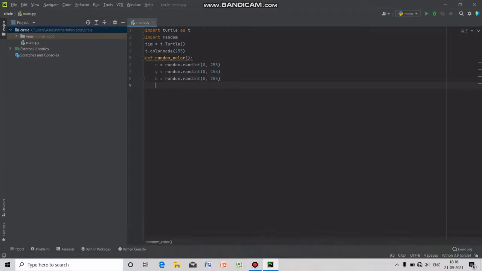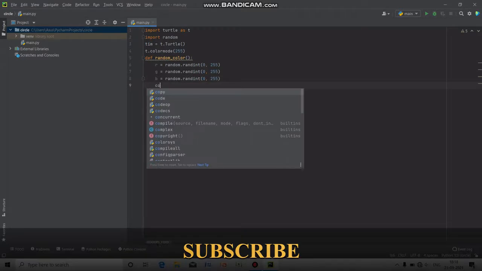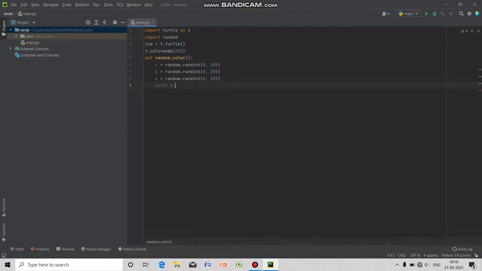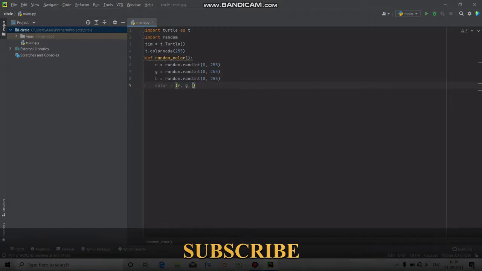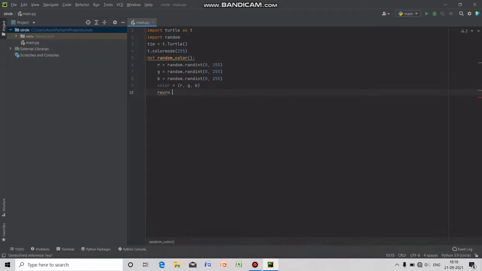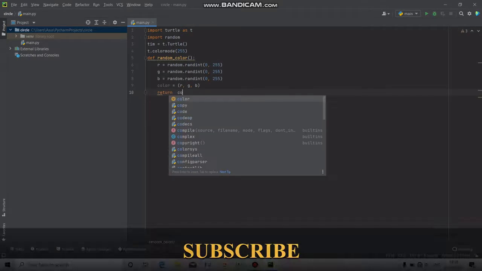Then I will give as color, I'm creating the tuple now, in the parenthesis r comma g comma b. Then I will return this color.